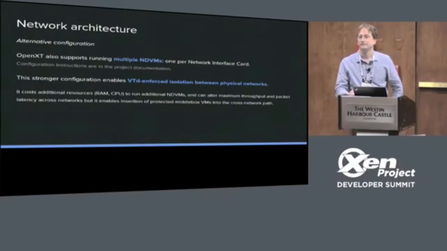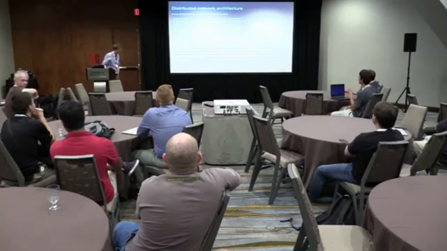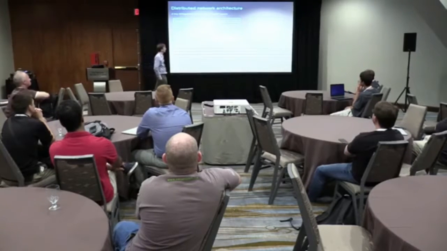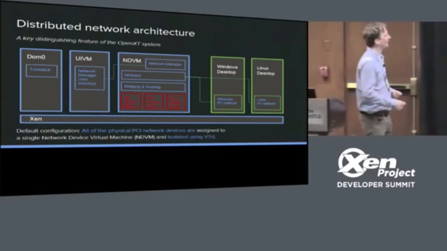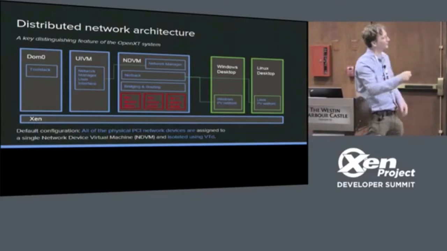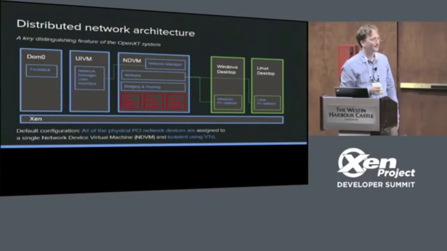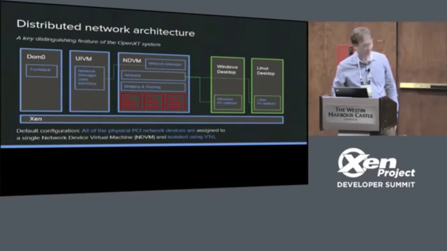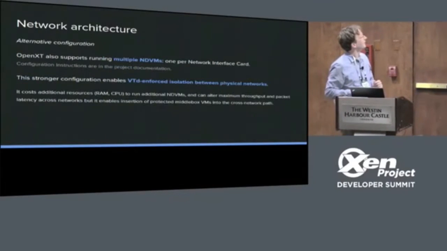Go back to the slides just for a second. What's in red? In red, yes. These are the NIC device drivers. They're in red because they're meant to be scary. The one on the right is actually the Wi-Fi device driver. Very, very scary. Okay. So there are words describing that.